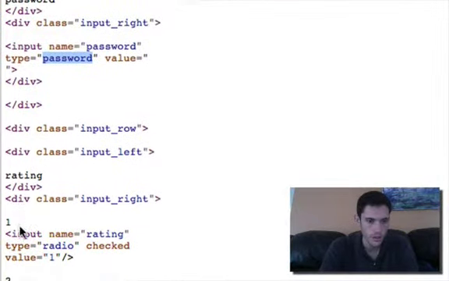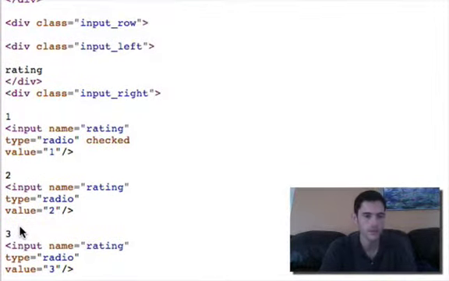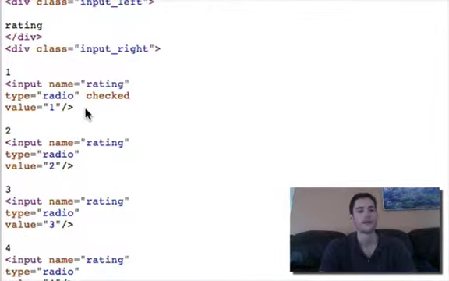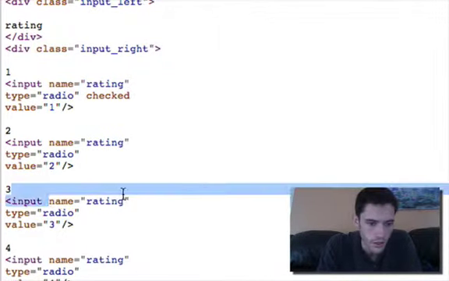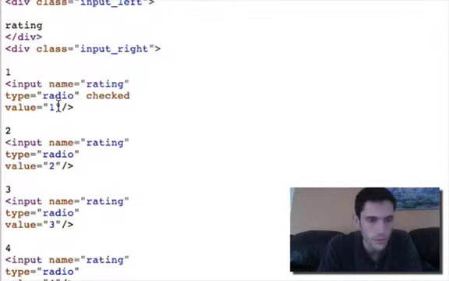So that's password, and then rating. So this is a radio box. To do a radio box, you set all the names equal to the same thing, and that's how the web page knows that they're in the same group. They all are of type radio, which gives them the little button that you can press.